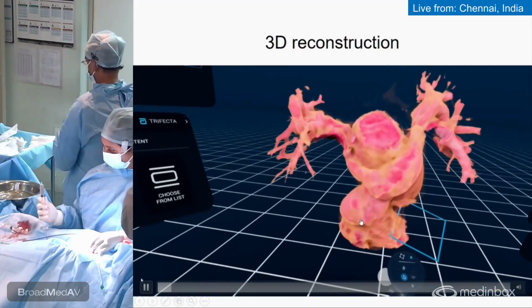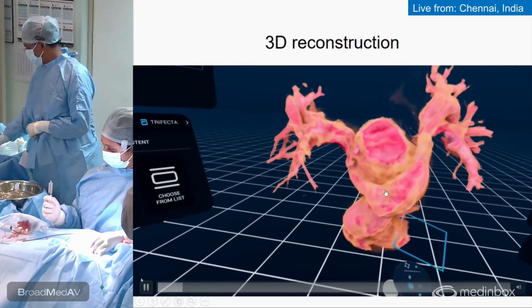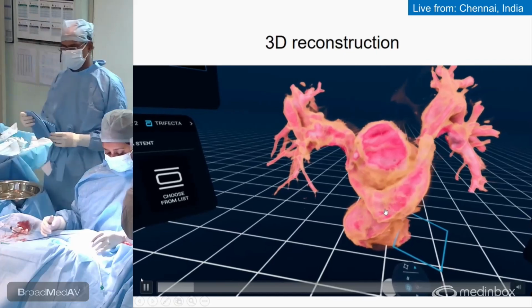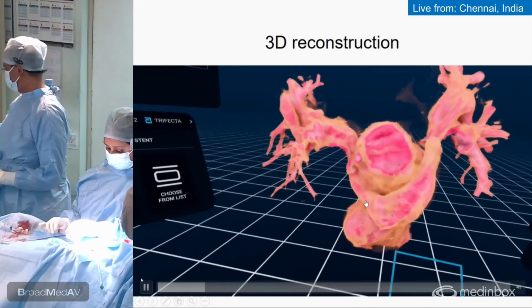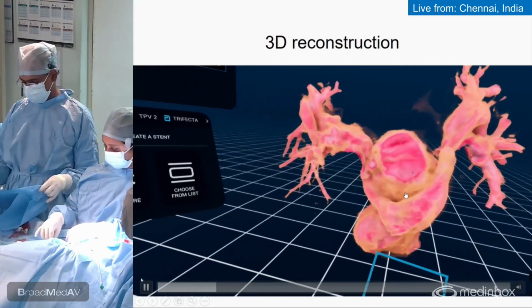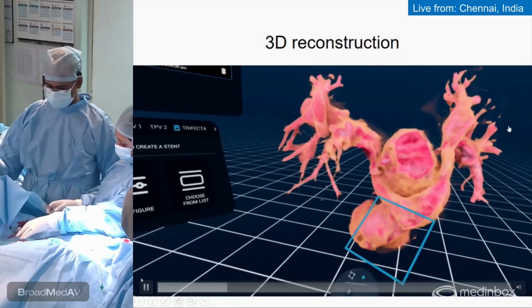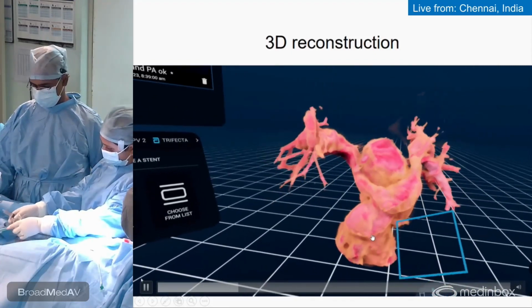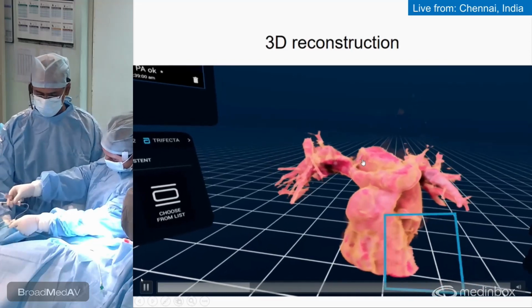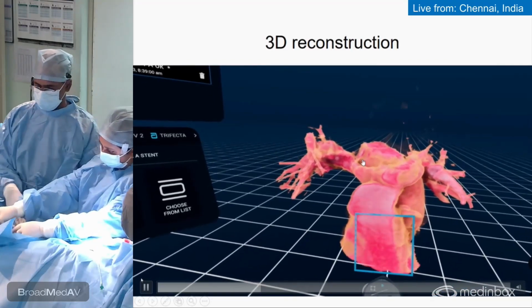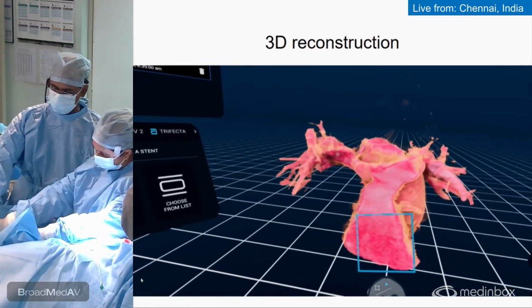This is the reconstruction which shows better actually. This is the anterior MPA and this is the branching of the MPA into left pulmonary artery and the right pulmonary artery, and this is the posterior aorta. This is the anatomy after a Lecompte, where we can see that the MPA divides and the RPA and LPA will go by the side of the aorta.